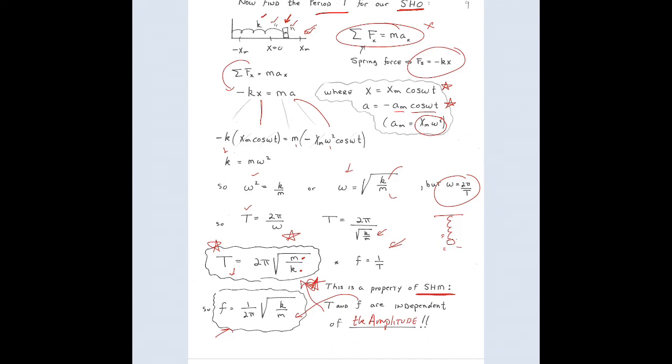You pull it down a little bit and it oscillates back and forth, very slowly. But you pull it back a lot and it oscillates rapidly, meaning the speed is fast, because it has to cover a big distance in the same amount of time that the other had to cover that short distance. That's a really weird result, that the period and the frequency don't depend on how far it's stretched. In the lab we're doing now, if you look at the data, you have the mass and the spring constant, but nowhere did we need to know how far the thing was pulled down and released.